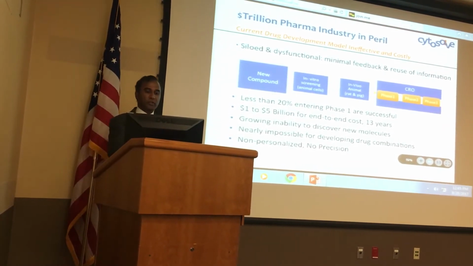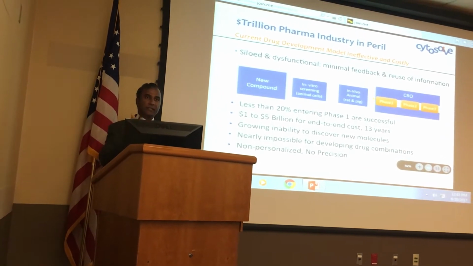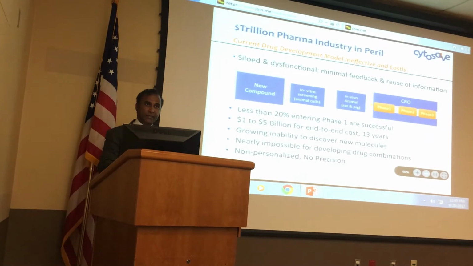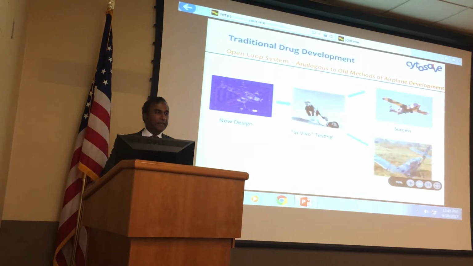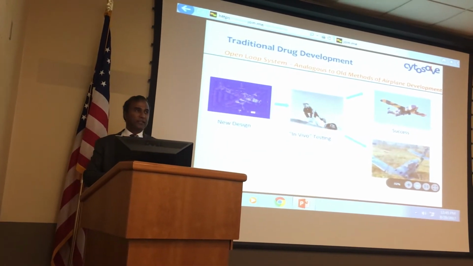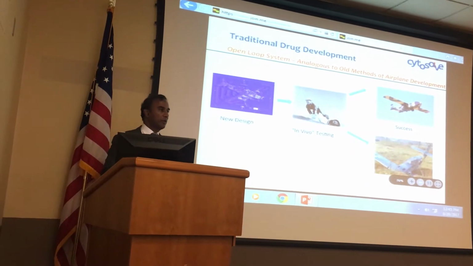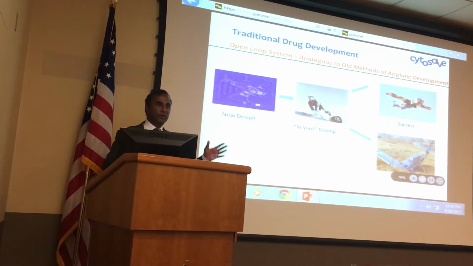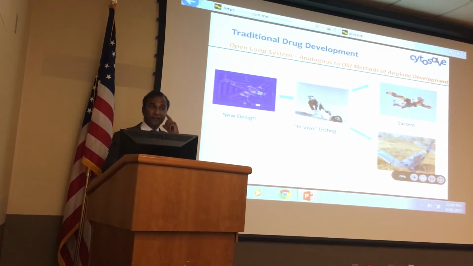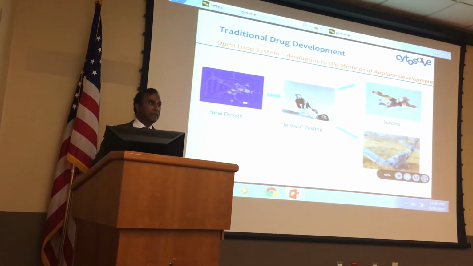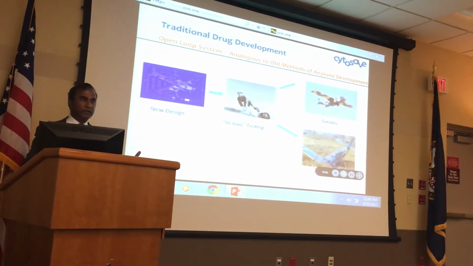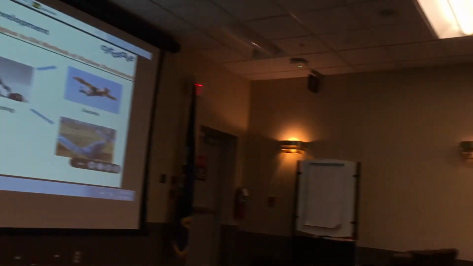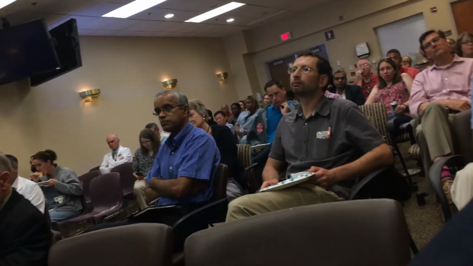The elephant sort of lumbers along, but it has some serious problems because it's not personalized, it's not precise, it was designed for a single molecule to take it down through that process. If you think about airplane development and engineering, the way we build drugs is the way we used to build airplanes about 100 years ago. You came up with a design, you threw a pilot in, and if he failed, you said, gee whiz. And if he succeeded, then you, in a very intelligent way, started talking about mechanistically why it worked. It's rationalized drug development. It's not really rational drug development. You shoot a bunch of buckshot up there, something falls out, and then you sort of try to explain it.